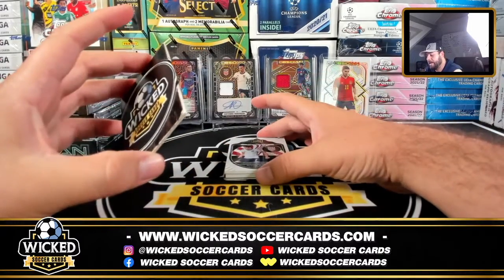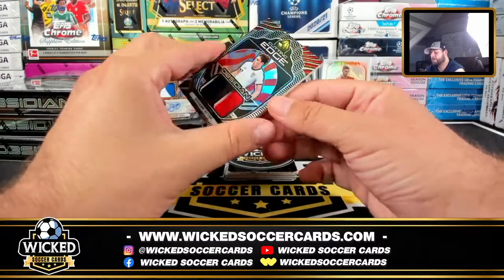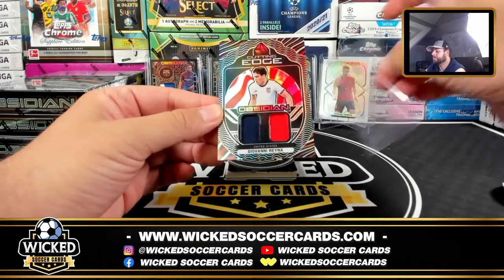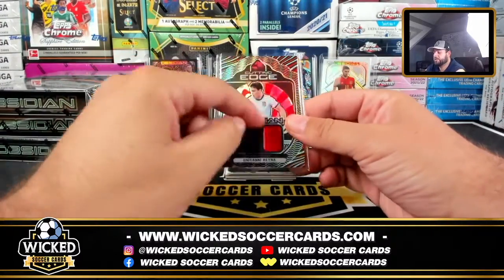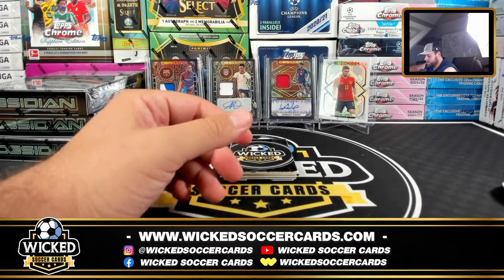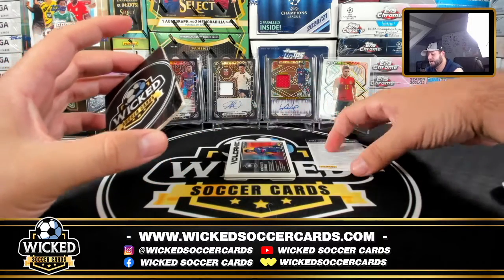Next up, this is going to be for USA to 149. Little baby Reyna. Nice little blue and red patch there. Gio Reyna. I kind of dig that cutting edge design. That's not bad at all. Nice little hit there for the USA. We got a redemption coming up here, guys. Redemption here. We'll slow roll that.